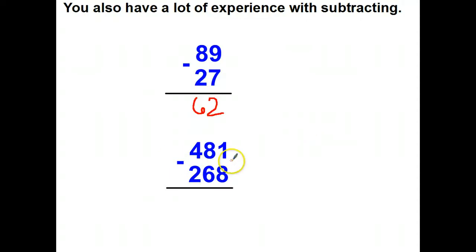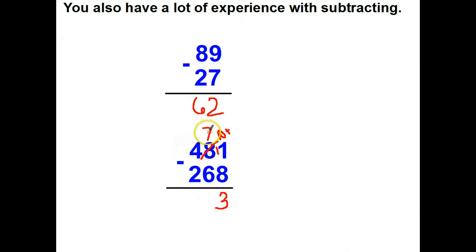So let's bring it down here. And here I've got a problem. I'm trying to take 8 units out of 1 unit. That can't be done. So we need to come over here to our tens. I'm going to take one of these tens out and turn it into 10 units. So now I have 10 units in addition to the 1 unit that was here, which makes 11. I'll draw that right there. 11 units take away 8 units leaves me with 3 units, which is less than 10, and so it's okay.